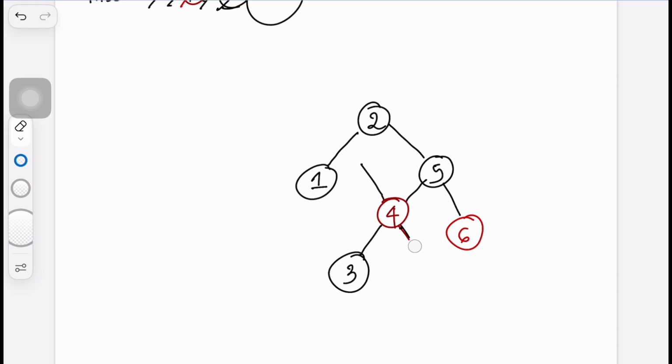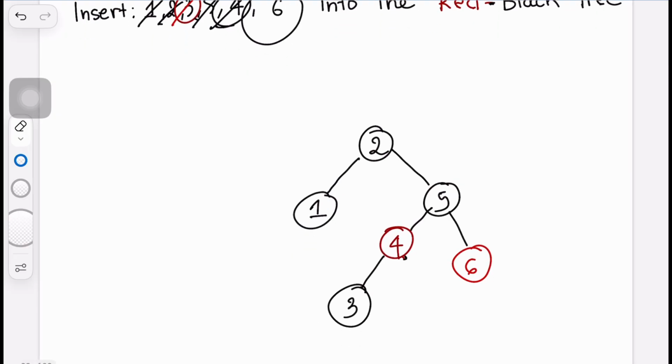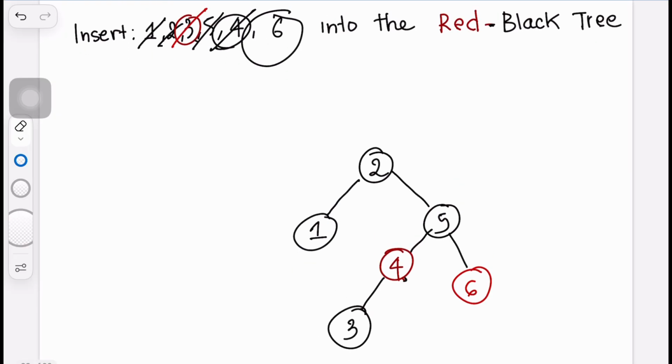Then we check the tree again to see if anything violates the properties, and we can see that the properties of the red black tree are satisfied now. So we are done with the red black tree for this sequence.